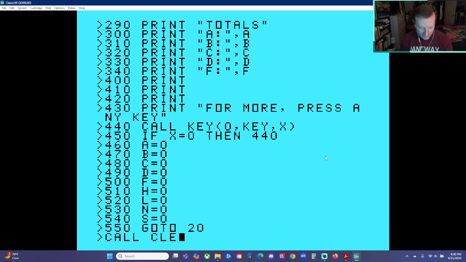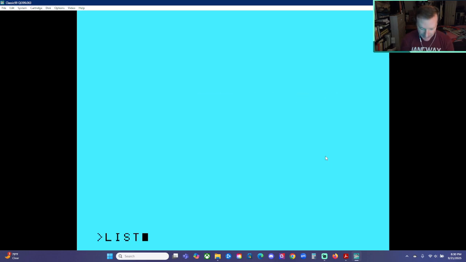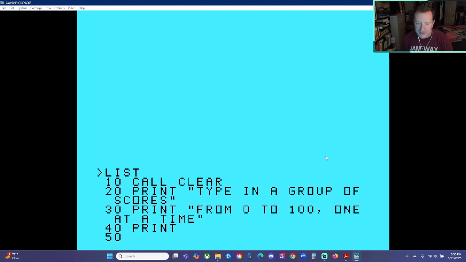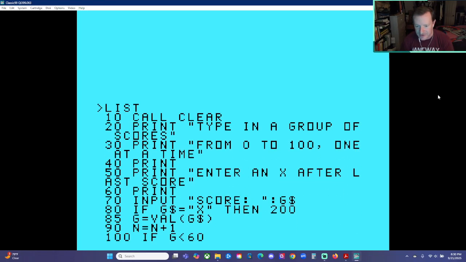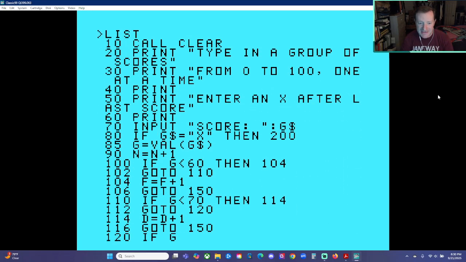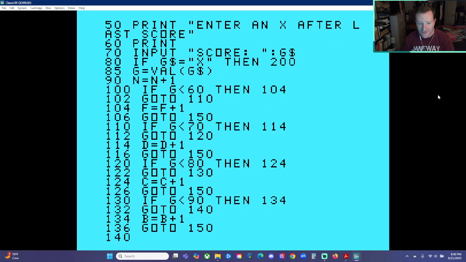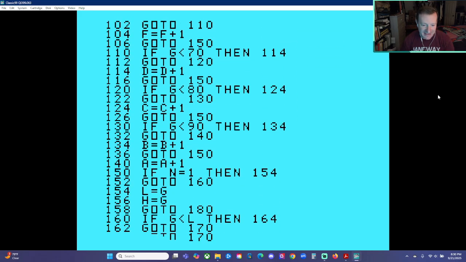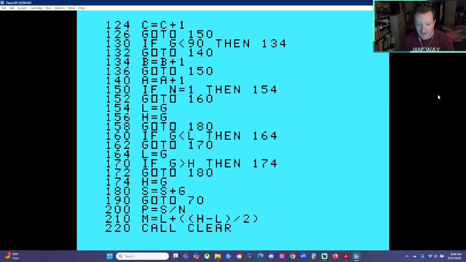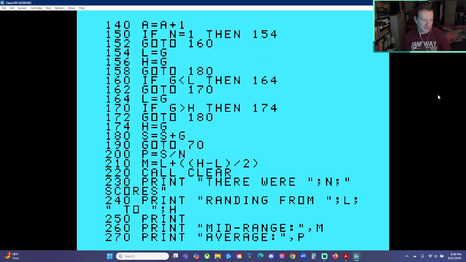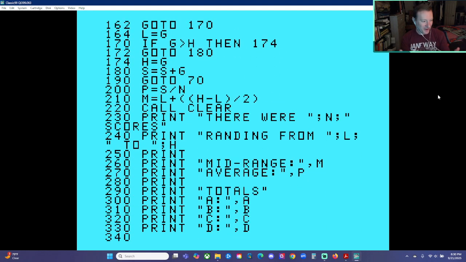So let me clear the screen. I'm going to type LIST, which lists out the entire program. All I'm doing now is just skimming, looking for errors. There might still be some, just because I don't see it doesn't mean there aren't any errors, but I'm looking for obvious, glaring typos and syntax errors, things like that. So once I list the program, we're going to run it. So hope you stick around for a minute to watch me type this in.